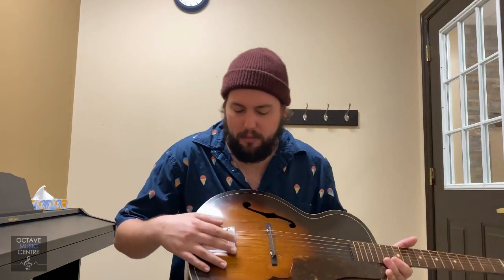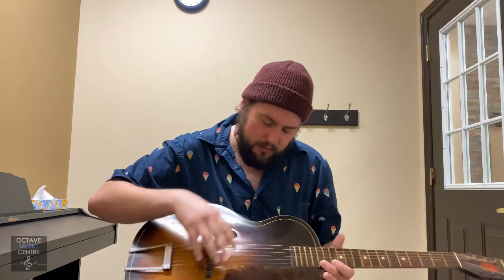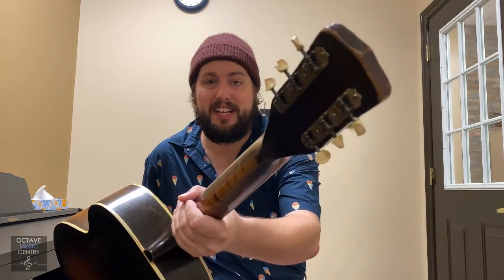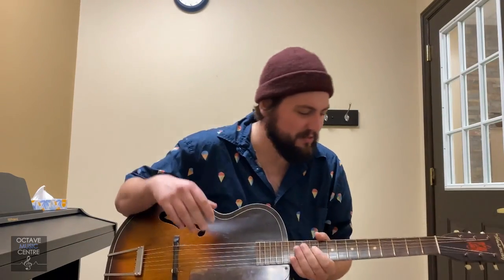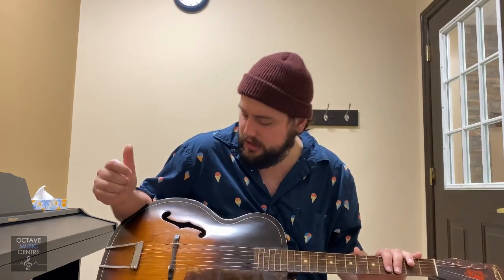So I buffed the tailpiece, which as far as I know, from the research I've done, is the original tailpiece, original bridge, everything's original, even these wonky tuning machines. It's what happens when your plastic tuning buttons become 72 years old, they just kind of crumble. It's kind of gross, but it's kind of funny. But yeah, we have either a rosewood or an ebony bridge, so a real hardwood bridge.